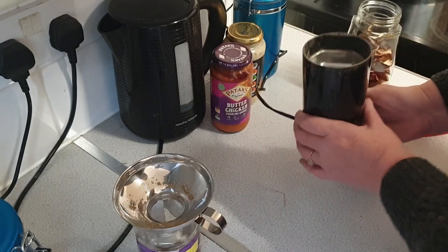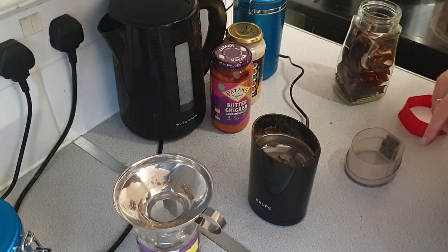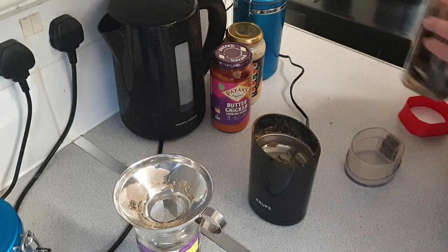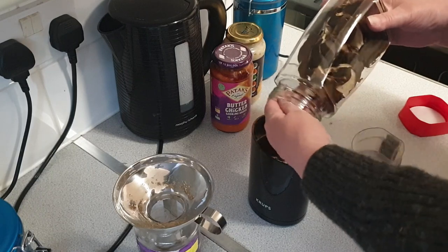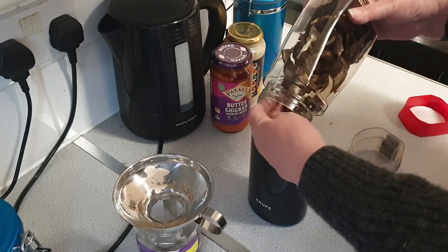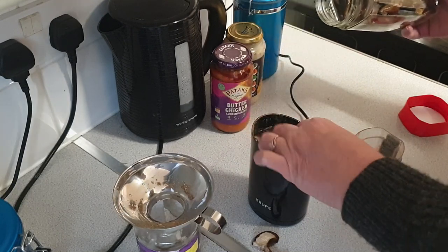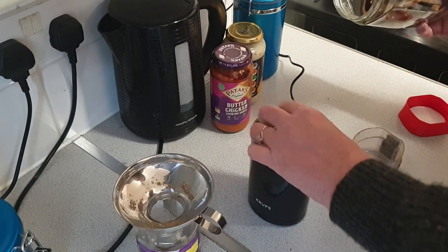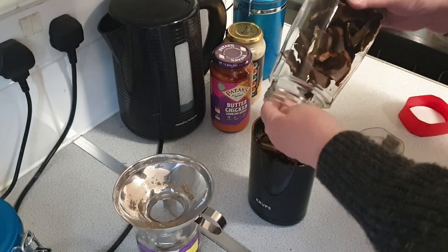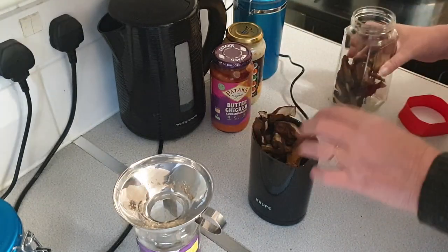So, if you were thinking, how do I make mushroom powder? This, I don't know what Kathleen paid for it, but I know that she got it on a really good deal because of some card loyalty thing that she had. And she had heard me speaking about getting a coffee grinder for making powders because I couldn't use the food processor anymore. So, yeah, that might be worth a look.